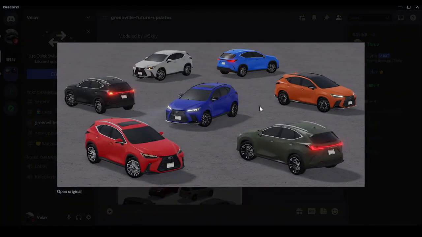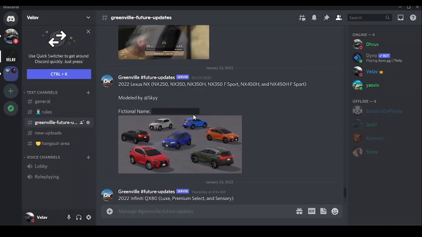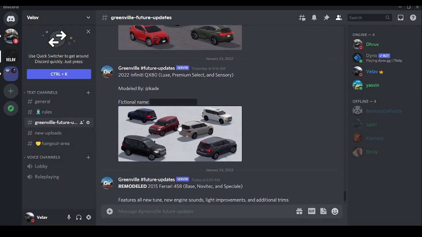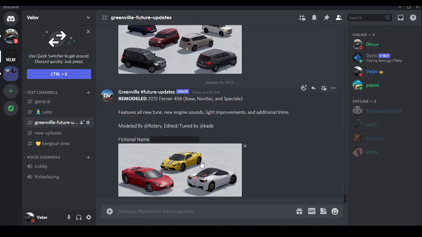Oh, this is nice. This is pretty nice. I like the back. The front looks good in this. I think they're different trims, because look at this blinker. Is this back different? No, the back's the same. Okay, Infiniti Q, I don't like it. And then the Ferrari. Okay, so I guess those are technically all, guys.